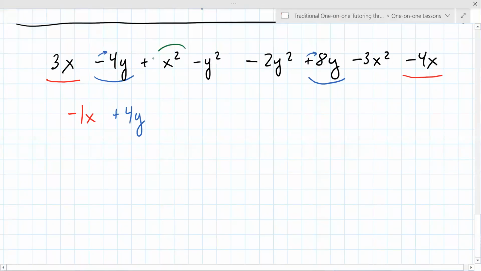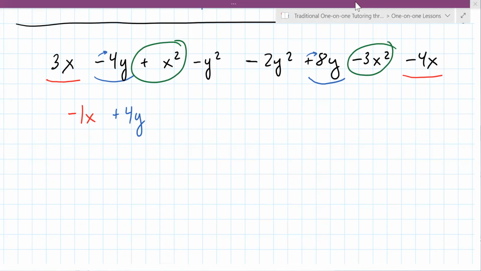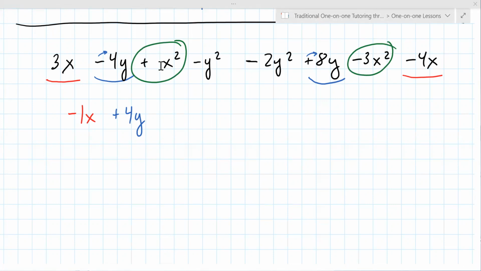Okay. Now we're going to do x squared and minus 3x squared. Actually on the left here, let me circle that. So what is x squared minus 3x squared? So 4x squared minus, so wait, what are you saying? Well, the green ones, you can see the green, right? Yeah, x squared minus 3x squared. What does that become? x squared minus 3x squared. Yes.